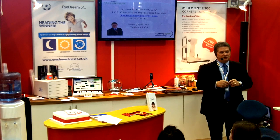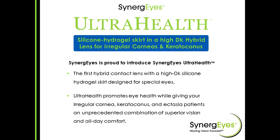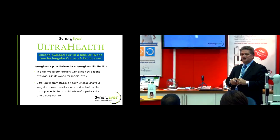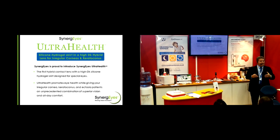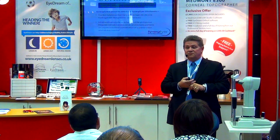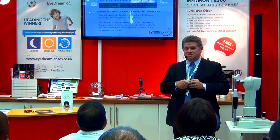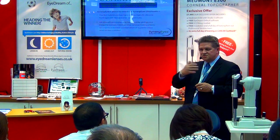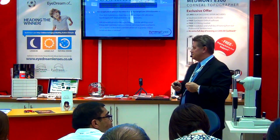Most of you are hopefully familiar with hybrid-type lenses where we have an RGP in the center and a soft skirt. We've had a lens prior to this one called Clear Cone. This is the next generation — a new product we're tremendously excited about. It's the first hybrid lens that has a super-DK RGP and now has a silicone hydrogel skirt as well. We have high oxygen transmission — a super-oxygen transmission lens — which provides excellent comfort. We've redesigned the lens so that it fits much more comfortably, providing all-day health because of the oxygen transmission and design. The tear exchange is tremendous under the lens, so you're going to love this lens for your irregular cornea patients.